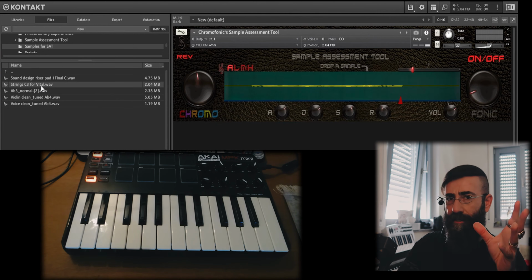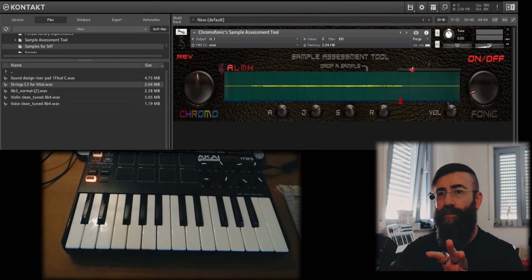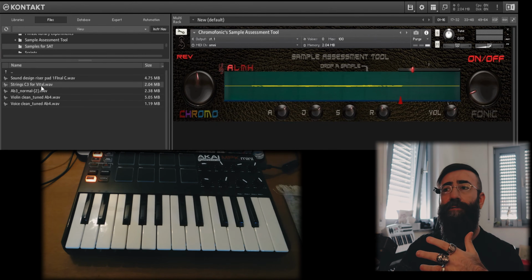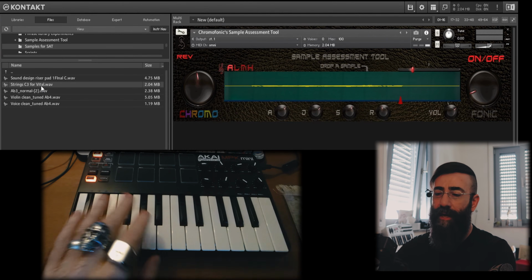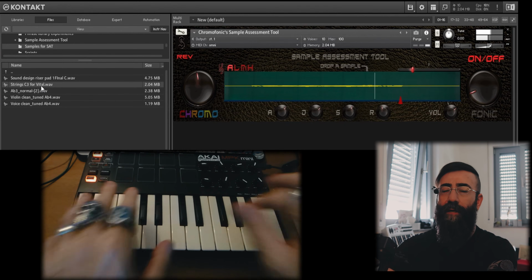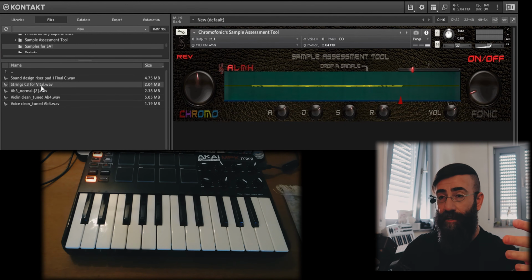That's one case. This second use case scenario is to use this tool as a sample preparation tool, where you create a sound and you resample that sound for use in your sampling project.